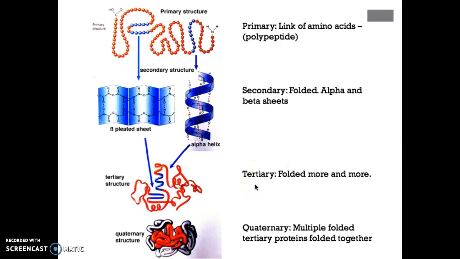Then when you get multiple tertiary polypeptides folding together, what you eventually get is the quaternary structure, or what we've got here is a mature protein. That's a very specific shape that can go do a very specific job. Maybe its job is to be a protein kinase that's going to pass a phosphate group in a phosphorylation cascade and cell signaling. Maybe it's going to be a receptor protein out in the membrane of a particular cell. Maybe it's going to be RNA polymerase that's going to help with the process in the first place.